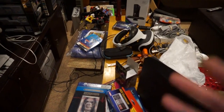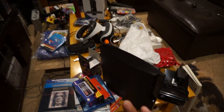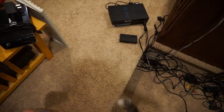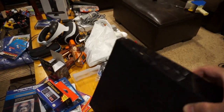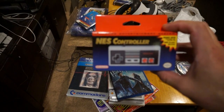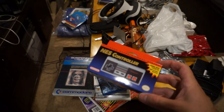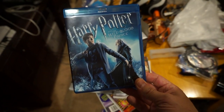Right off the bat we have the table — this is the table that usually I try to put a lot of pickups on, a lot of stuff that needs to make its way somewhere else. There's also some stuff over there. We got the PS3 Slim — I think I found this for 15 bucks at a Goodwill, it was pretty good, still works, had a game in it.